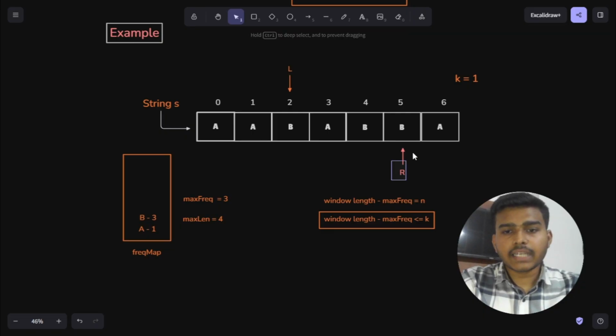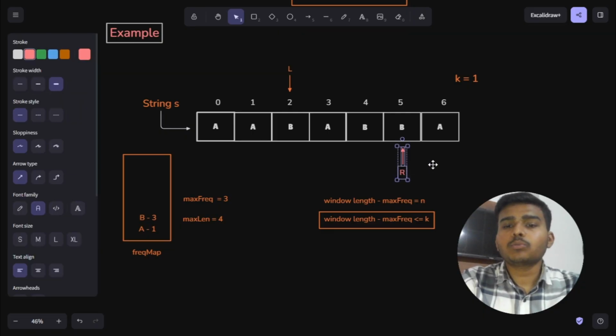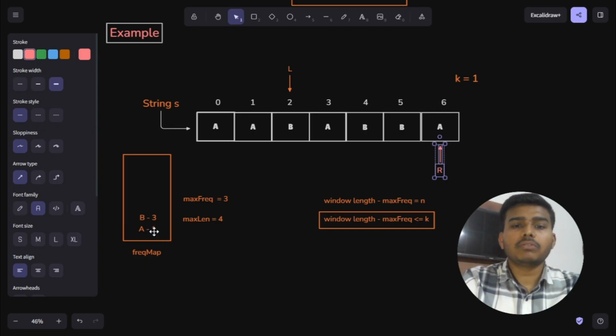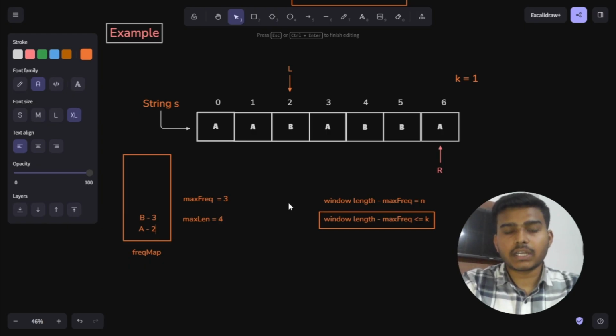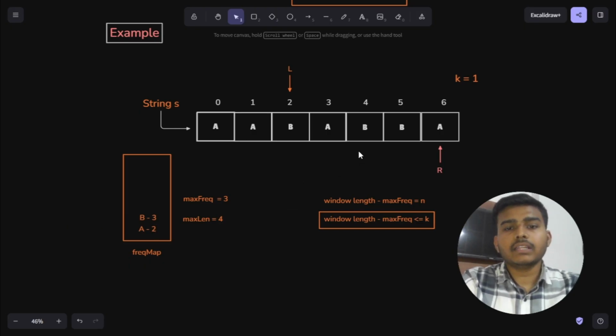And then this right pointer will move ahead. Once this right pointer moves ahead, it will see a, and it will now take its count as 2, so a is present 2 times as of now. And then again it will be checking the same thing. It will be comparing the maximum frequency, so it is still 3, because it is the count of the character b, as it is appearing the most times. And once it is done, then again the condition will be checked. So what is the size here? The size is 5 minus the maximum frequency, that is 3. So again it is 2.